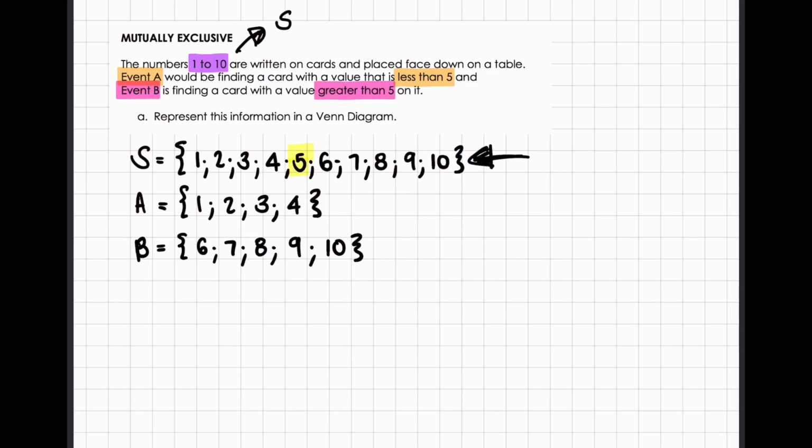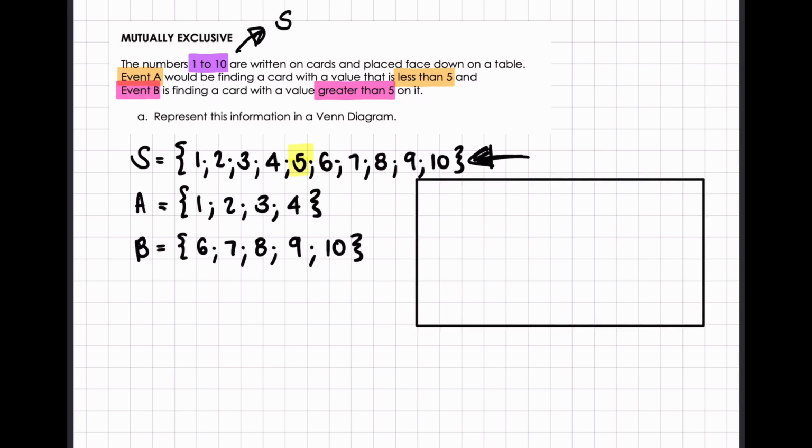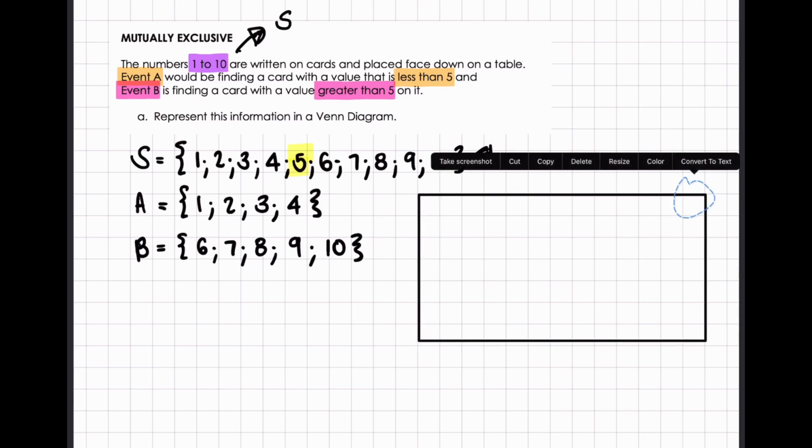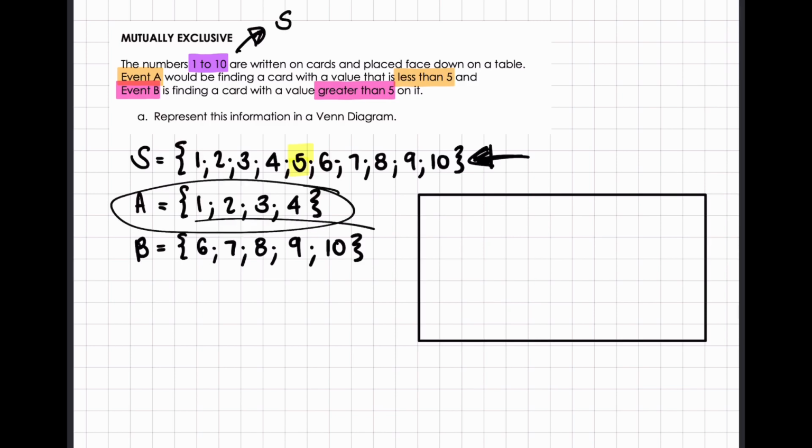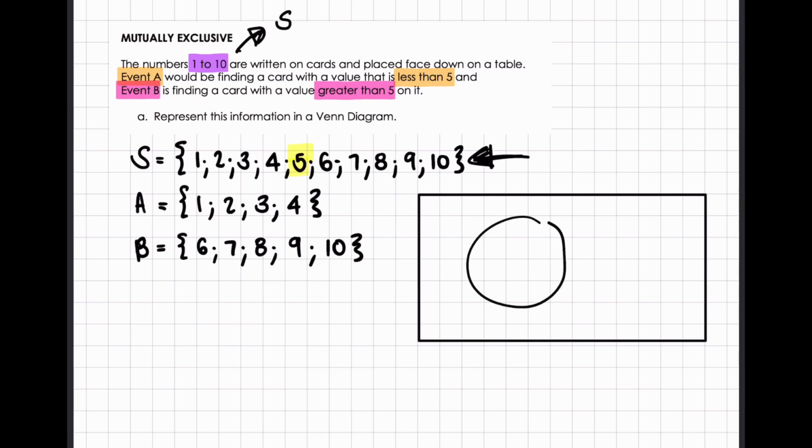We're now going to represent this as a Venn diagram. So we're going to start by drawing our rectangular shape. Once we have our rectangle, we have to then decide whether our circles are going to intersect or not. As you can see, in event A and event B, there's nothing that these two events have in common, which means that our circles will not intersect. So we have two circles that are not intersecting. We've got our sample space, and we have event A and event B occurring.